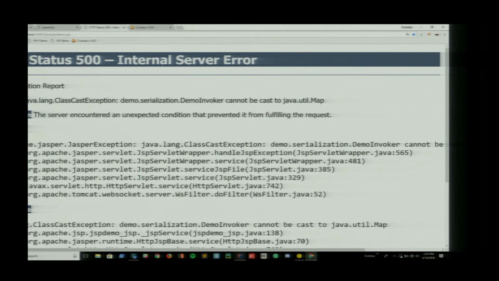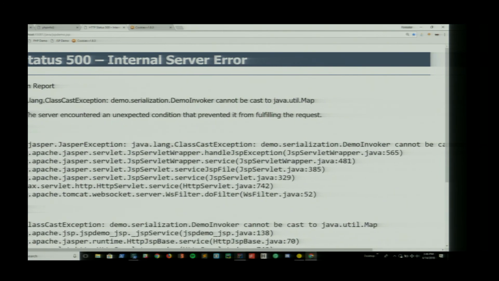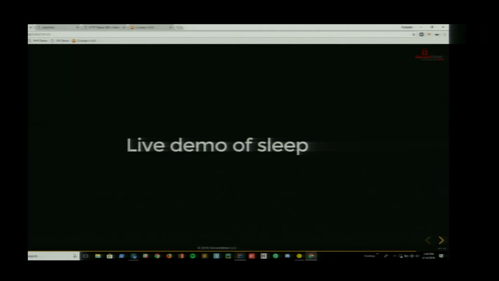But the fact is that inside of Java, you can't get to this point here where there's a class cast exception until after you deserialize the object. So the deserialization has already taken place, and any custom code that's in there has already been executed. And that's why we have so many deserialization flaws out there, because we can't really get around it.